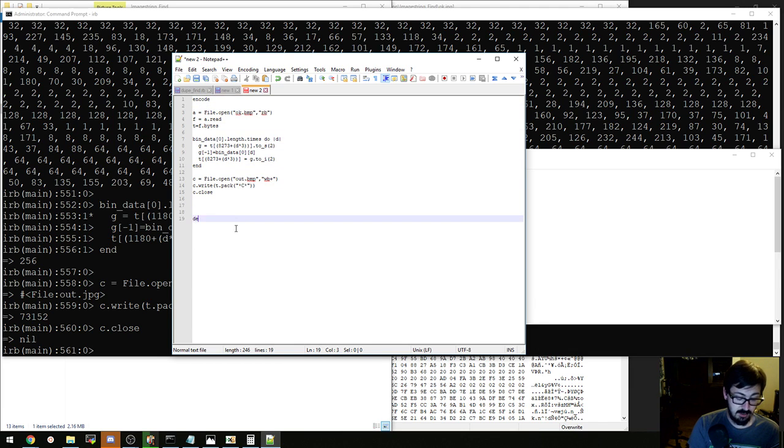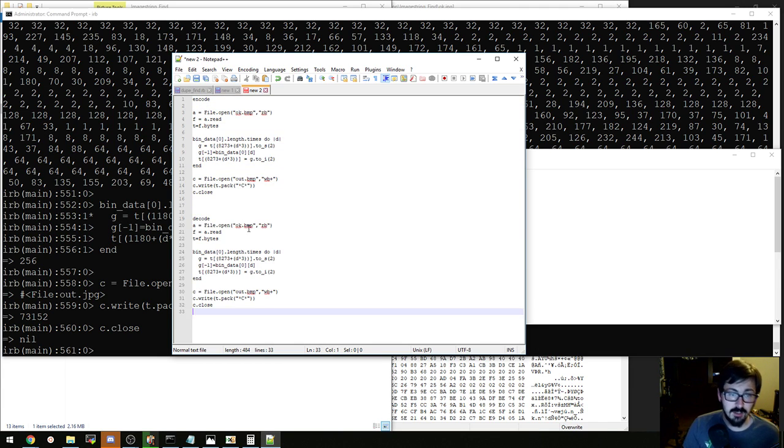And we want decode. And this will be out.bmp, and this is going to be msg.txt. And essentially we're going to read, grab the bytes, and now this we don't know.